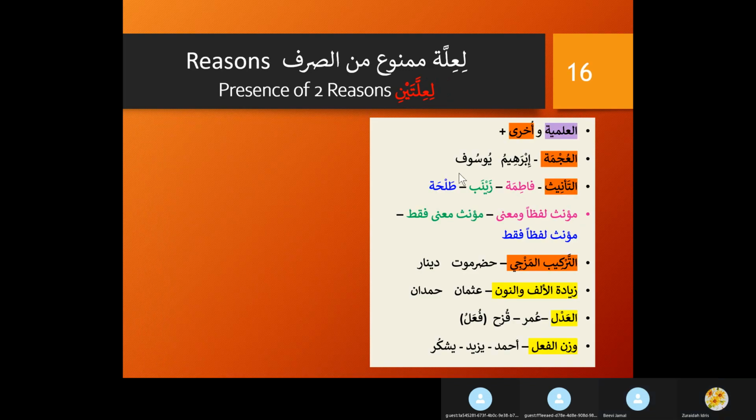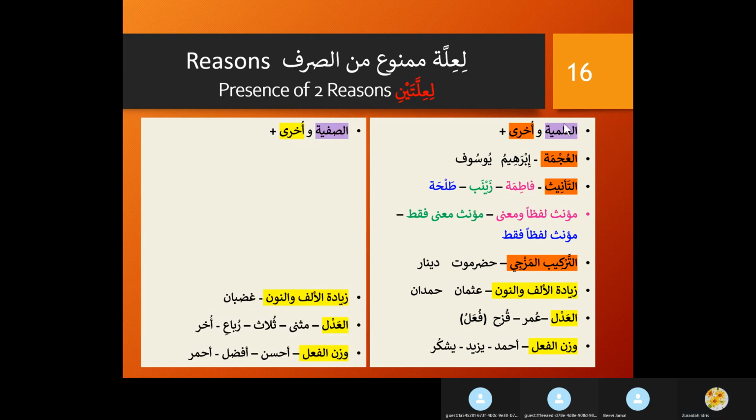All right. So in this case, you have to have two reasons before it is valid. We have two sets of reasons here. One is alamiyah, the other one is safiyah. Alamiyah means proper names, not pronouns, sorry, proper names. It can be proper names of a person, man, woman, a place, or proper names for months, like January, February, March, April, May. So that sort of proper noun is what I'm talking about.